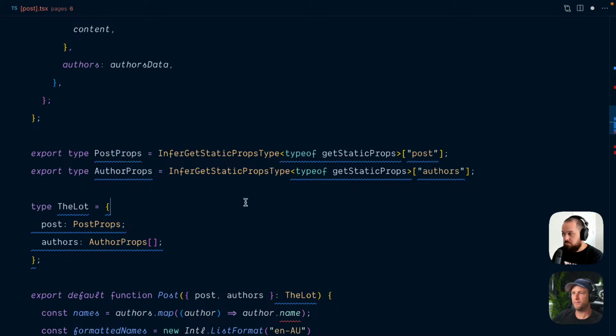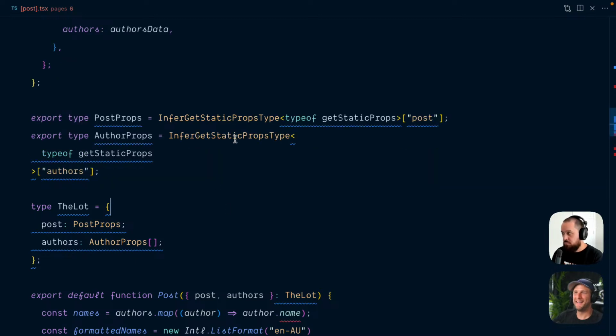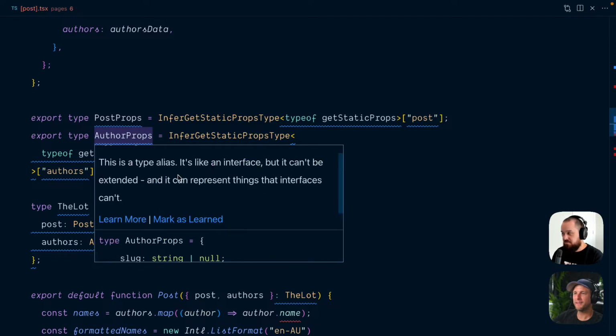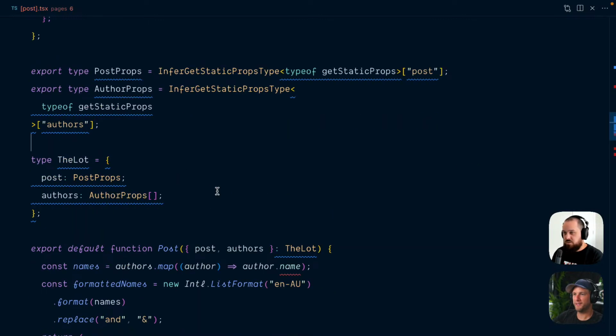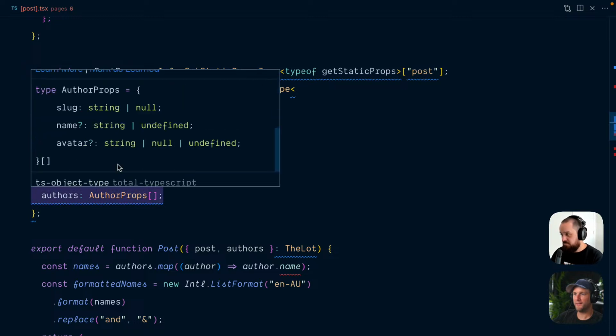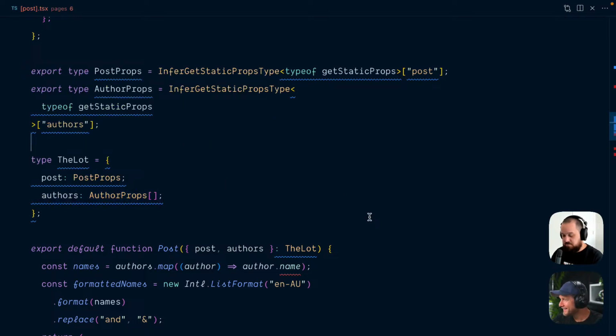What? Haven't saved. Don't tell me it's gonna work now. Is it working now? No, surely not. Author props is what? Nothing has changed since we tried last time.